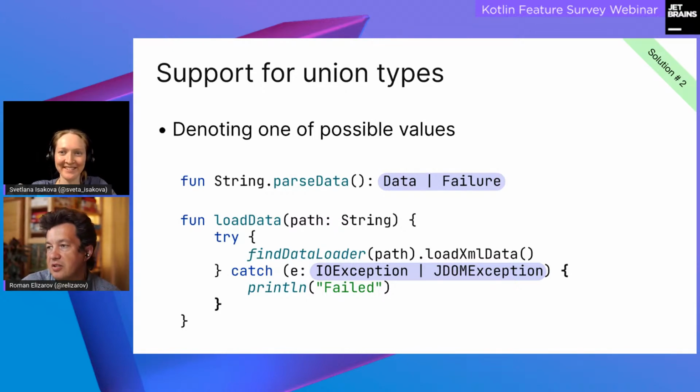Yes, somebody asked that. In fact, the Kotlin compiler internally almost already supports union types. I mean, it has all the ability. So technically, it's not that hard to add them, but it's still a lot of work to add them correctly and test them. And that's the main stopping factor.